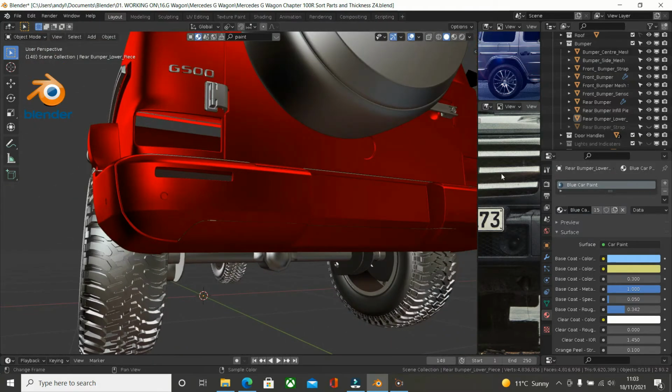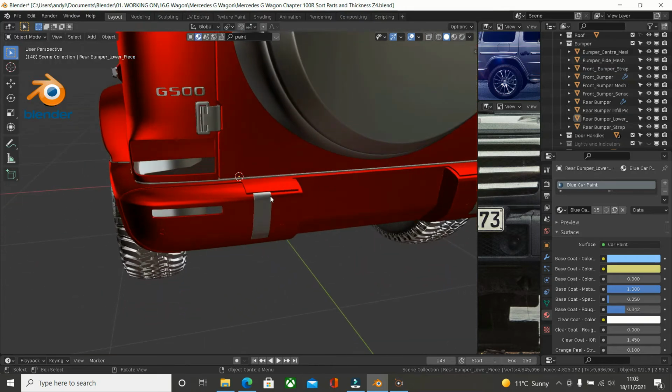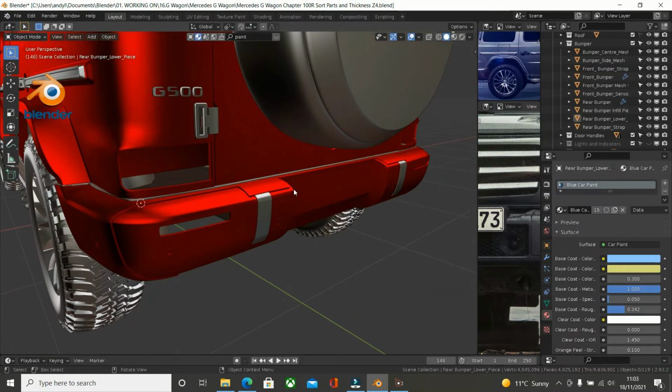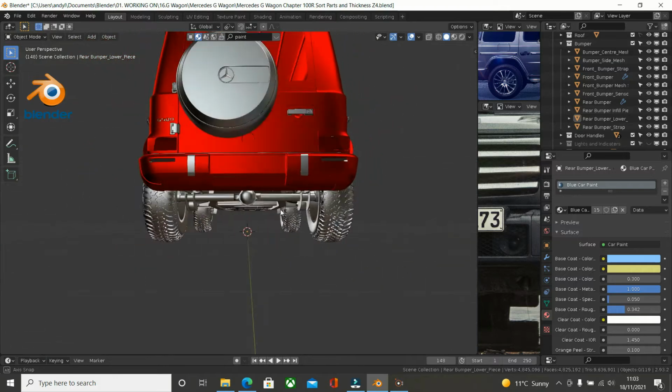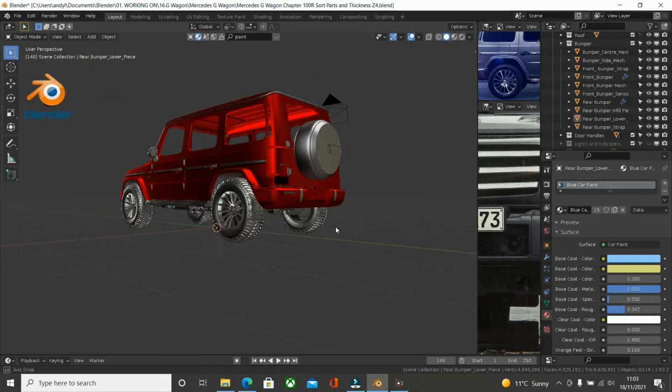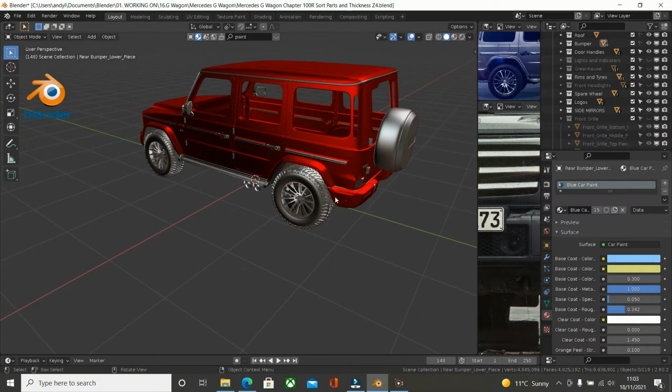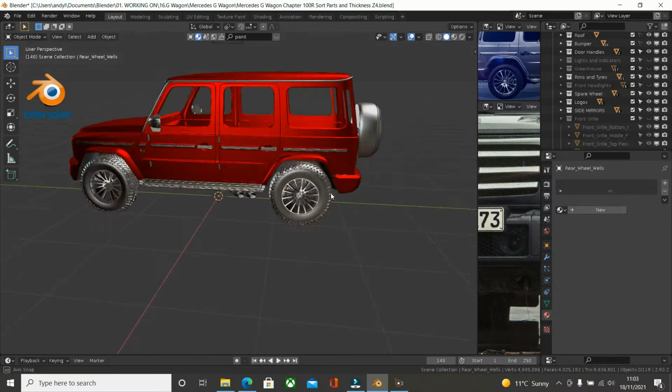So that's all looking good, and the strap is the last thing. Now that is fitted correctly. Okay, so that's looking very good. Okay, so now we move to the front shell. So what I do, I just make it so I can't select it anymore, just because I don't want to move it by accident. Okay.